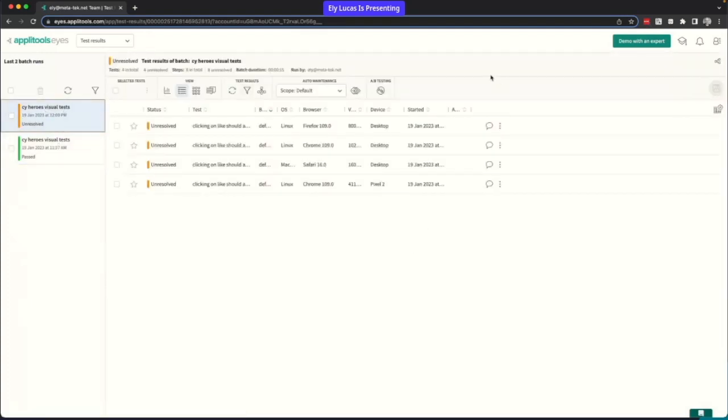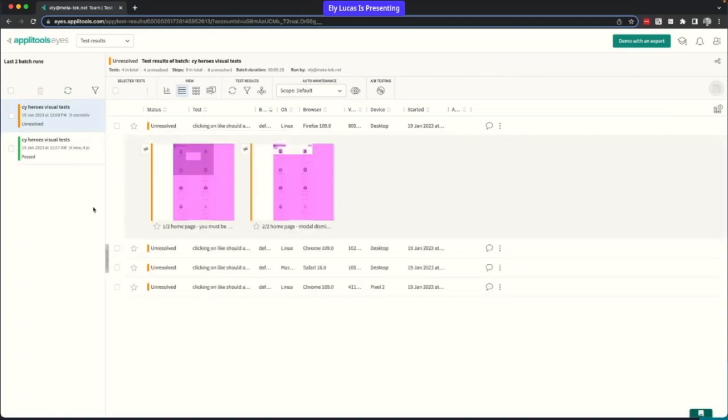So now it's in unresolved state because it detected a visual difference. Okay. Now, in this case, it's not going to automatically say it's failed because, in theory, a visual difference could be good or bad, right? What if you're making a deliberately good change, right? Visual AI is basically a change detector that makes it obvious to you, the human, to say, hey, is this good or bad? And so it's our responsibility to come in. Then anytime it sees the same kind of passing or failing behavior in the future, it'll remember, but we need to give it that first little seed to say good or bad.